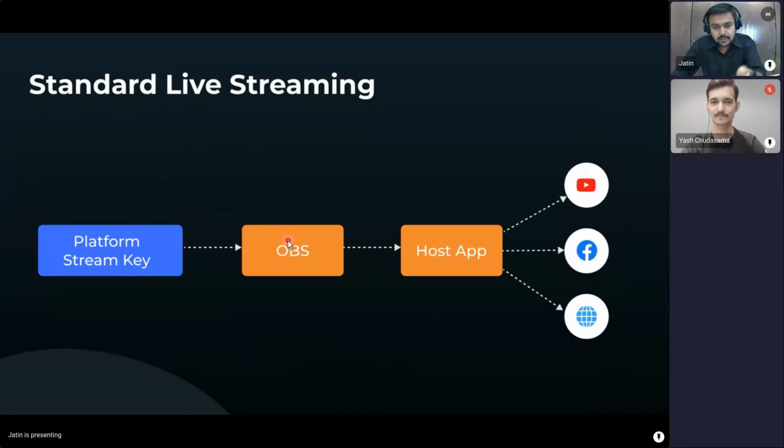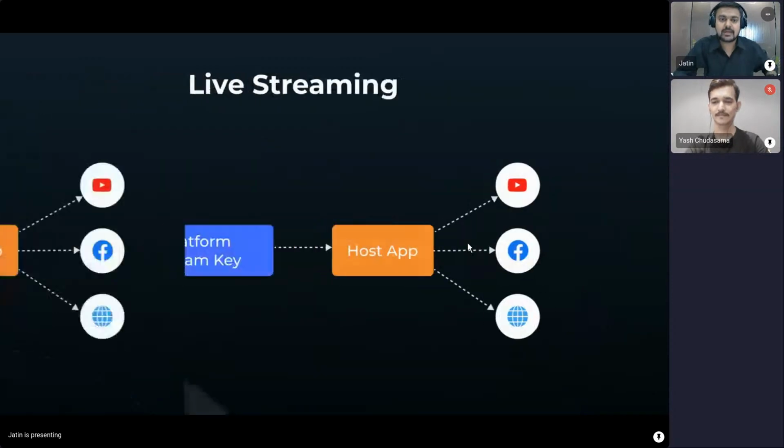Then you add the stream URL and stream key in OBS Studio, set up your camera feed and other things, click on the live button and you go live. That's the general view when, as a host, I want to start standard live streaming.